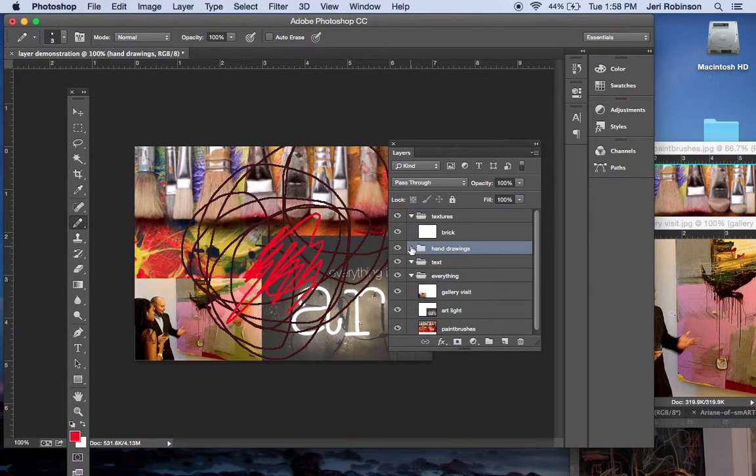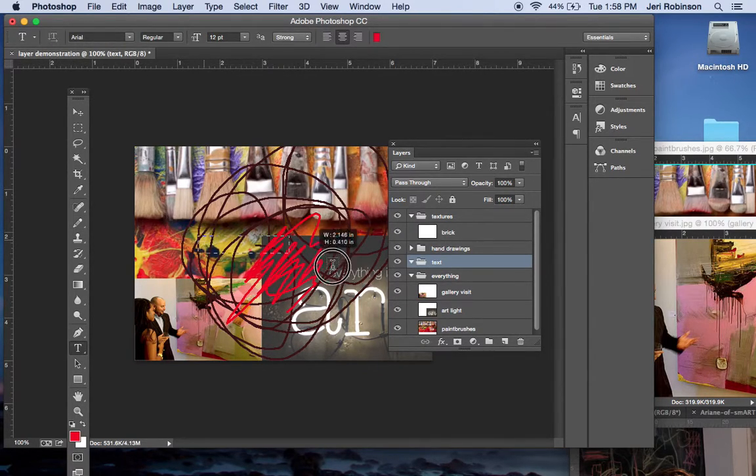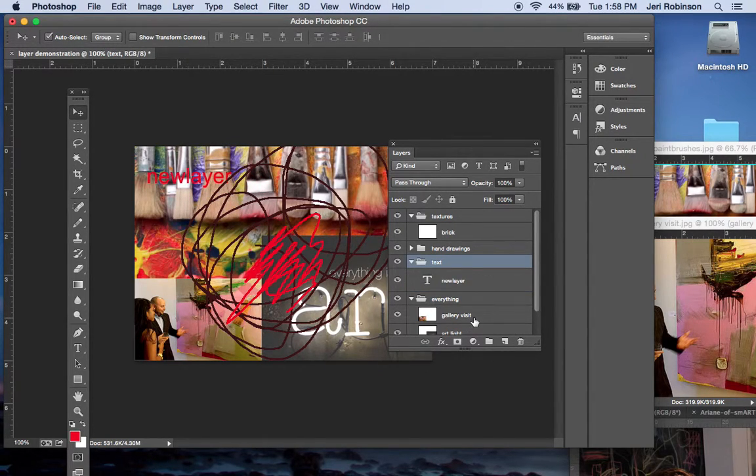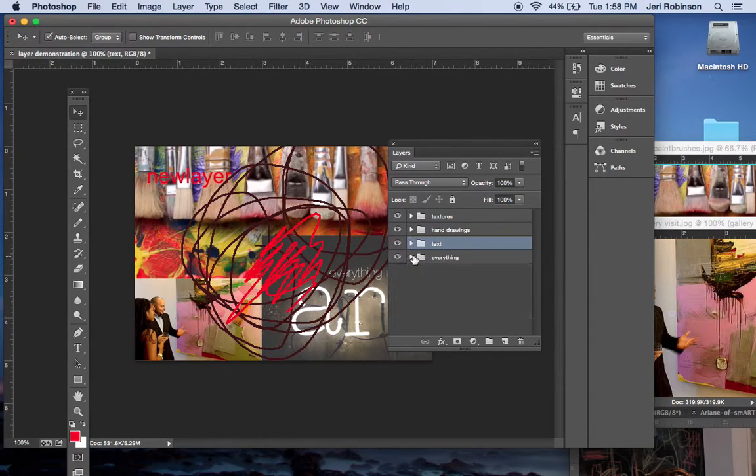And I can close the folders if I want. I didn't make any text yet, but if I did, when you make text, it will automatically make a new layer within that folder. Can't quite see it because it's little. I'll make it bigger. There's my new layer, and because it's red and kind of on top of things, you can't see it very well. So the folders can be useful if you want to organize that way, but they don't necessarily work if I'm organizing it by just layers themselves.